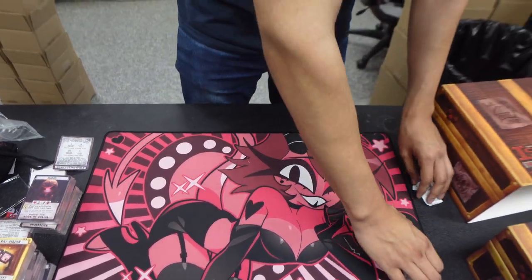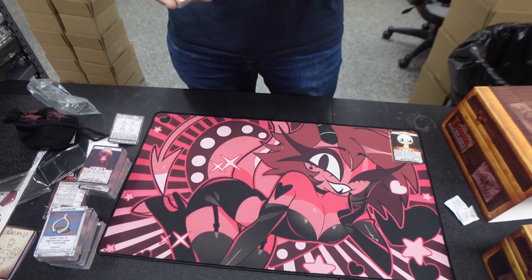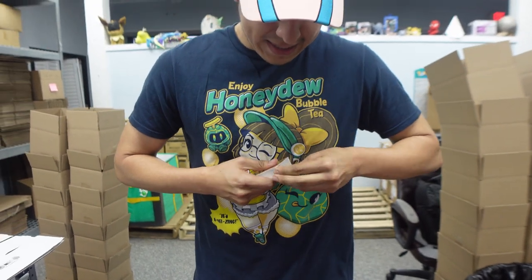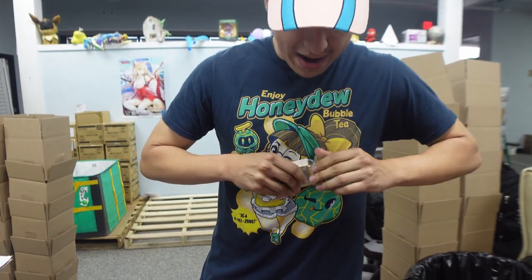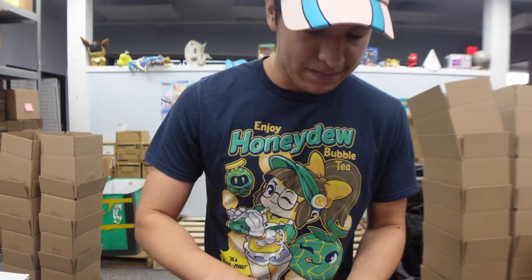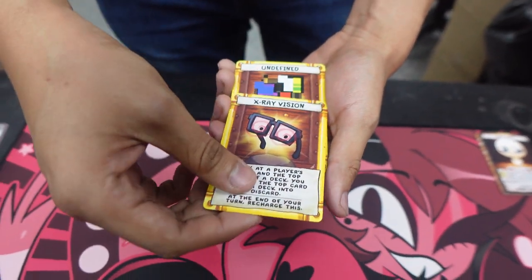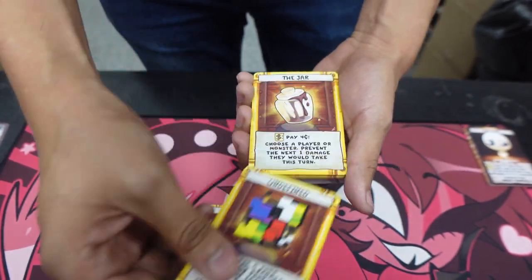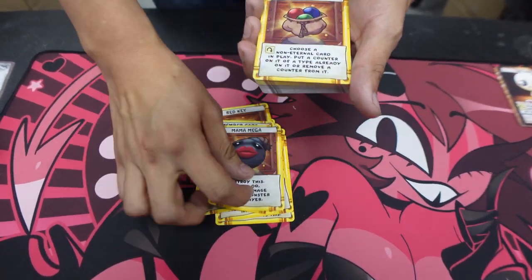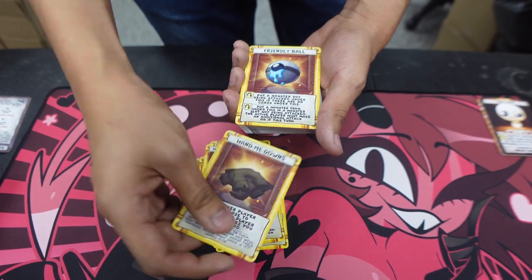But now that we have this expansion, me and my friends are going to hop right back on this train — this game is really fun if you love Isaac and you have friends to play with. Here are some of the items: X-Ray Vision, Undefined, The Jar. I'm not going to go through all the names. It's just a bunch of in-game items put onto cards.